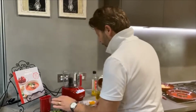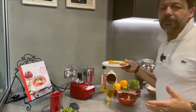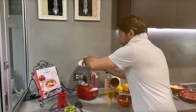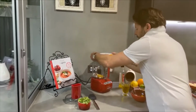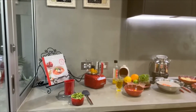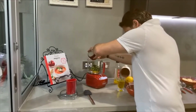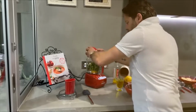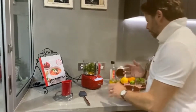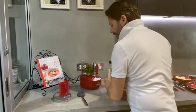Okay, so I'm going to do, I would say the paste, but really it is a mix. So you always start with your harder ingredients. I've got some shallots here. If you don't have shallot, you can use Spanish onion. If you don't have Spanish onion, you can use some onions. Remember, only guideline. I've got some fresh chili, some lemon, lime, and orange rind. I've got some coriander. And I put everything, the leaf and the root. Everything goes there. And then I'm just going to put the olive oil, and start blending and adding the olive oil after.